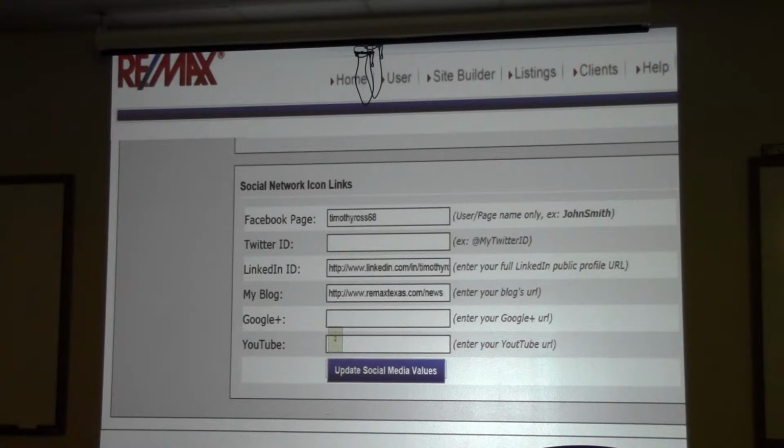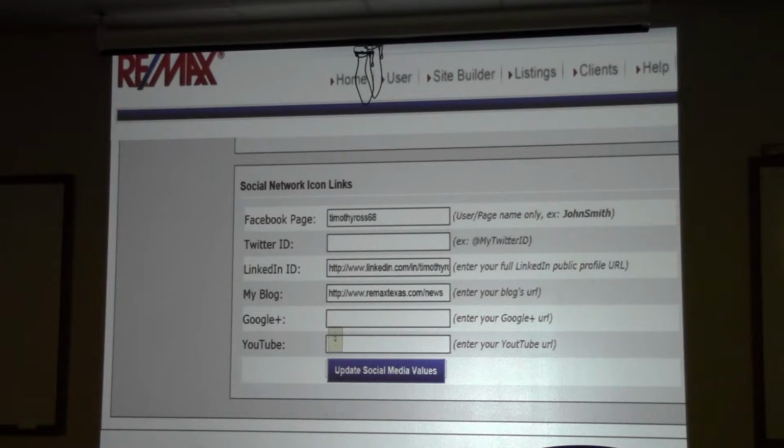If you don't know what your username is, I'll tell you how to find it. When you log into Facebook, up on the top right side of Facebook, there's a little gear, a little circle that looks like a gear. Click on that, go to account settings. The next page that comes up is going to say username, and it's going to be in bold.